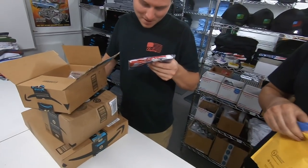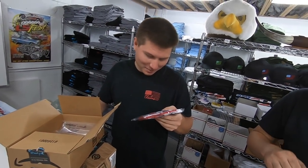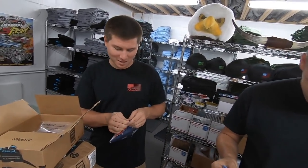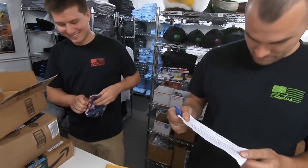Some flags? It's an American flag body cape. Oh, body cape. Maybe it goes around your neck. Yeah, I feel like I've gotta put this on. Yeah, you kind of gotta try it on. It's kind of mandatory.